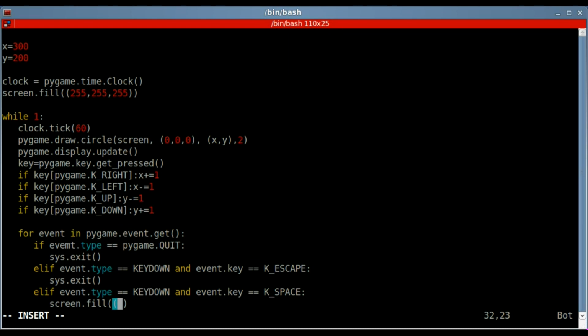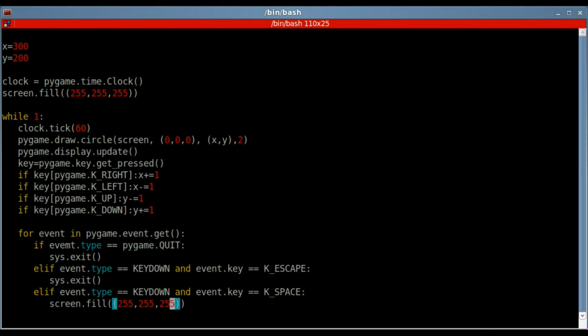And here, the space bar is going to be like you're shaking the Etch A Sketch, and so we're just going to clear the screen. So we're going to take the entire screen and make it white, and once again that's full color of RGB, so all red, all green, and all blue at the same time will give us white.